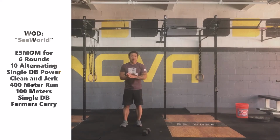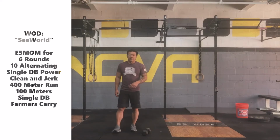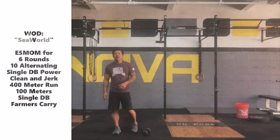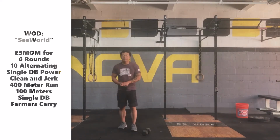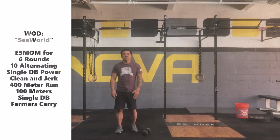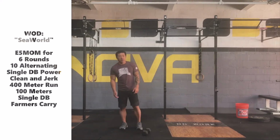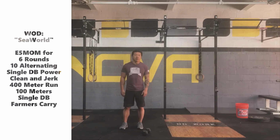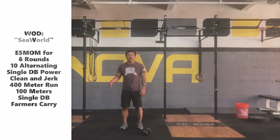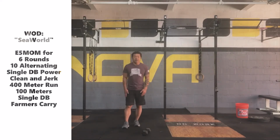Really not a lot of modifications here for today's workout. If you can't run, the modification really would be, if you have a rower, you can row 400 meters. If you have a skier, you can ski 400 meters. Anything that equivalent distance. If you have an assault bike and you ride the bike, I would say you want to ride the bike for 2 minutes, see how many calories you can get in that first round, and then try to maintain that number of calories for each additional round after that. So let's continue to warm up, we'll figure out what modifications we need to use in the workout, and then we'll come back and talk about some strategy.